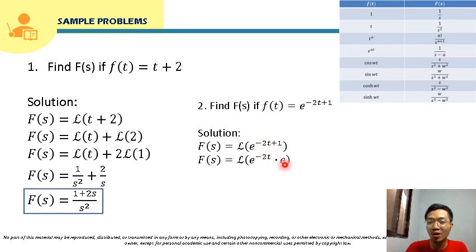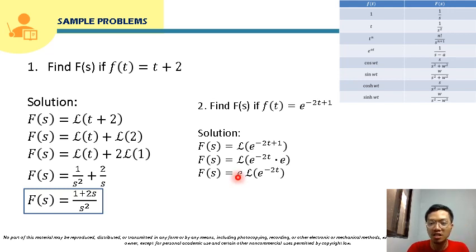As we know, this e is actually a constant. If you input that in your calculator, it is 2.71828 and so on and so forth. So that value is a constant. This is a product, wherein one of the components of that product is a constant. So we can apply linearity of Laplace transform here, the second proposition, and just factor out this e from the Laplace symbol.